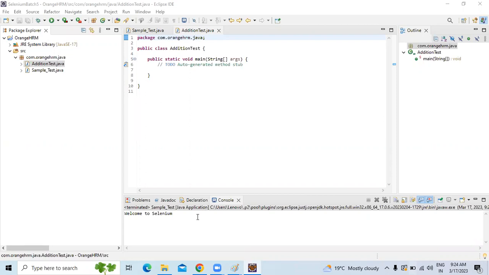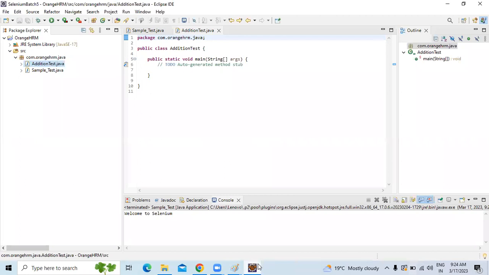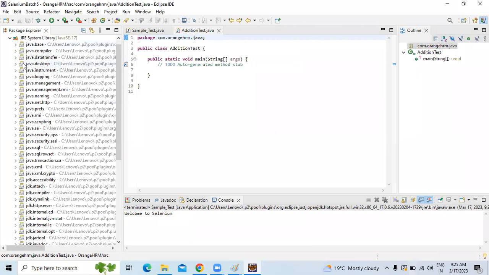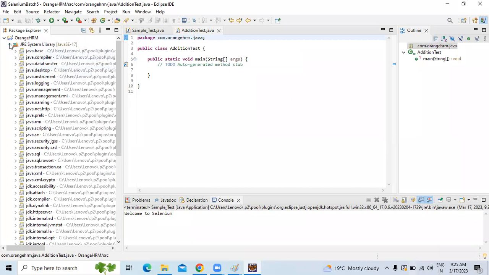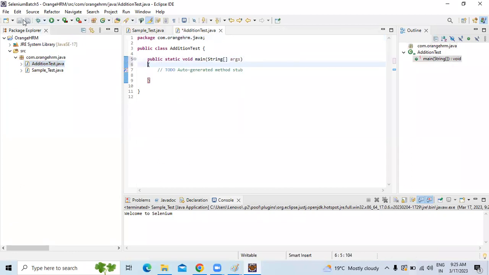For Selenium, we don't need to install anything separately, but that will be different. For Selenium, we need to add the jars. So the environment, we need to create it. That's what I'll explain. I'll give this initially, I'm not writing directly. I'll give it one by one from the basics itself.